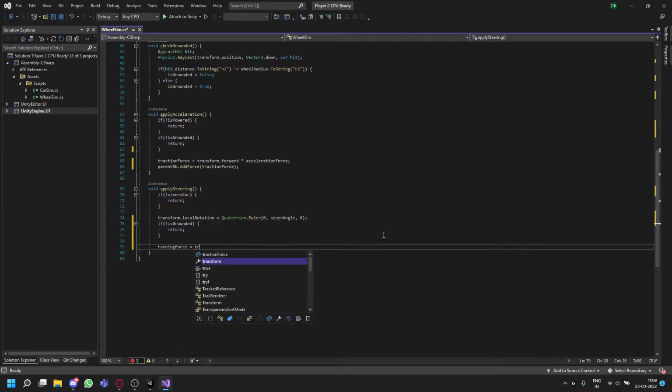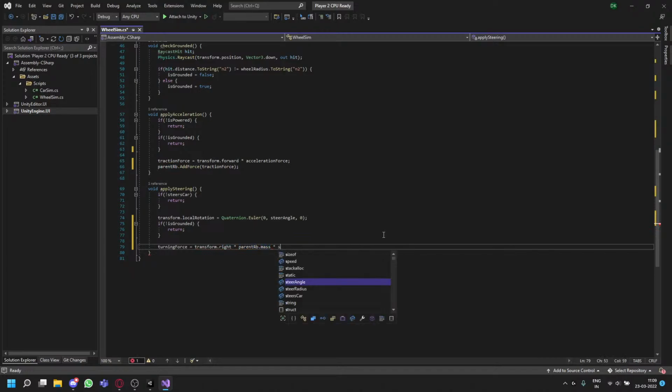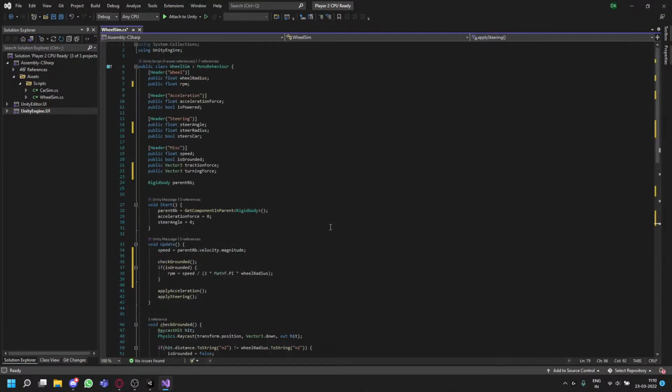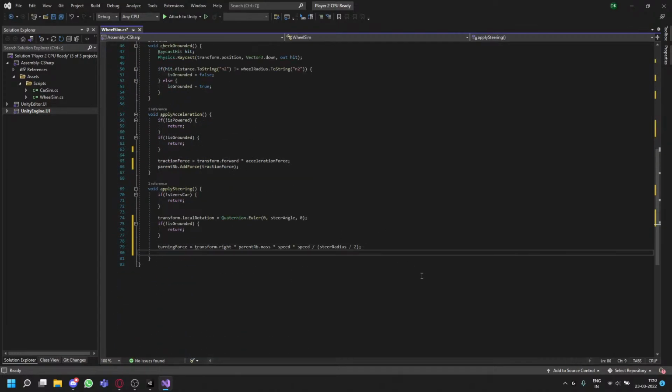Turning force equal to transform.right into parent RB.mass, speed, radius, divided by 2, because that's how I found out you need to reduce how much force you are putting onto this, by a lot.